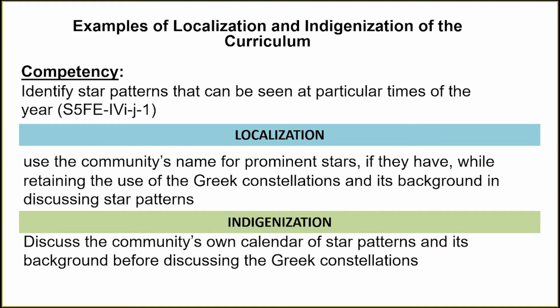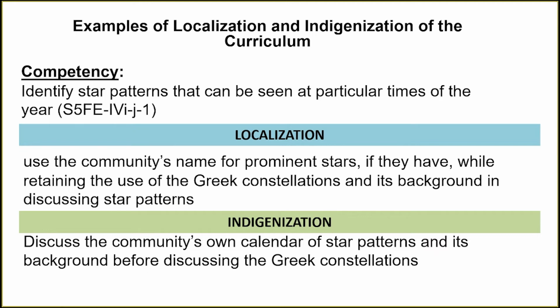My reservation to this is what if the learners do not even know. No, so while retaining the use of Greek constellations and its background on discussing star patterns. However, take note na the thing here is you want it to be relevant. So if it's something that is not relatable to your learners, then don't actually include that. Okay, discuss the community's own calendar of star patterns and its background before discussing the Greek constellations.